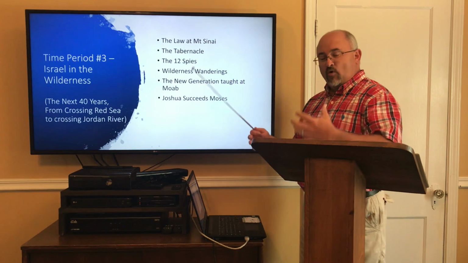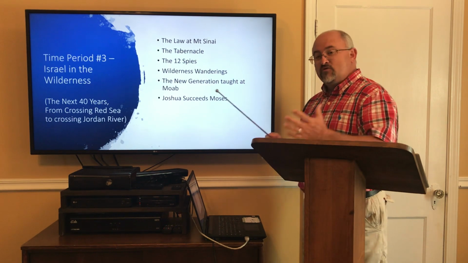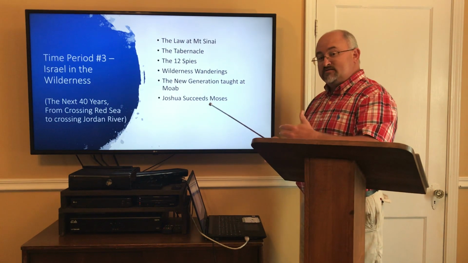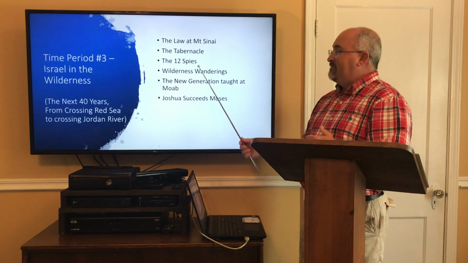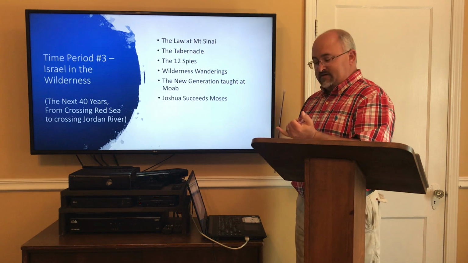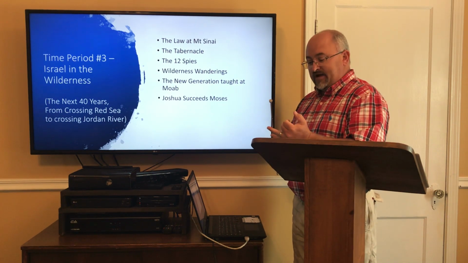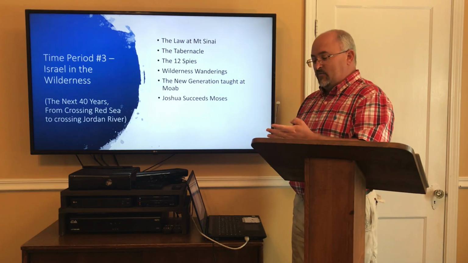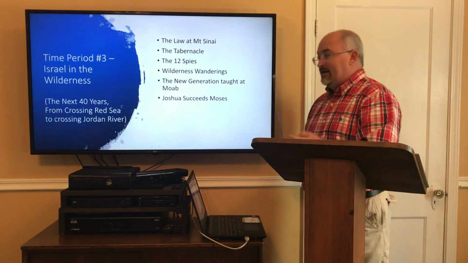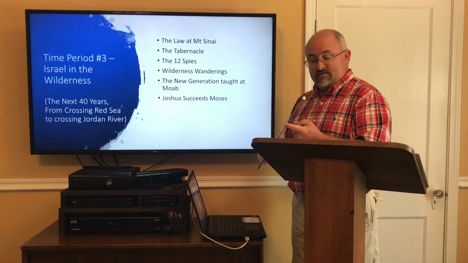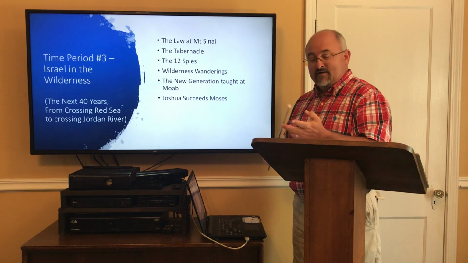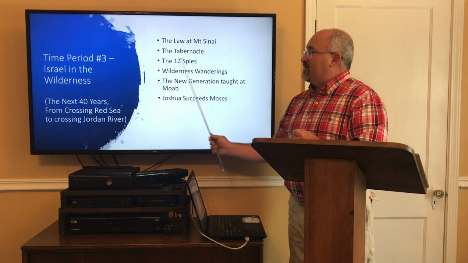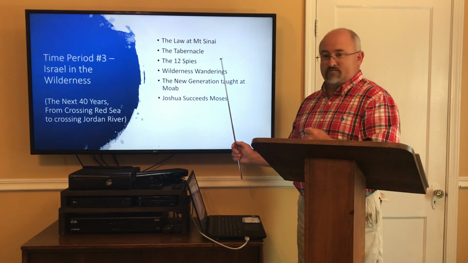It was a portable tent that could move with the children of Israel in the wilderness from place to place, and God's presence was in the tabernacle, okay? Inside the tabernacle, we would find the table of showbread, the menorah, the light stand, the altar of incense, and the Ark of the Covenant. Inside the ark would be the 10 Commandments, a bowl of manna, and Aaron's rod that budded. These are some things that would be in the tabernacle, and that's where God was worshipped, okay?